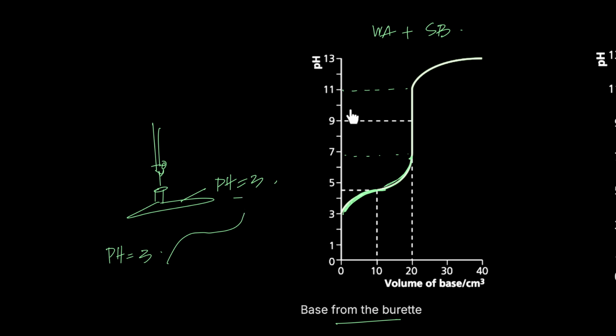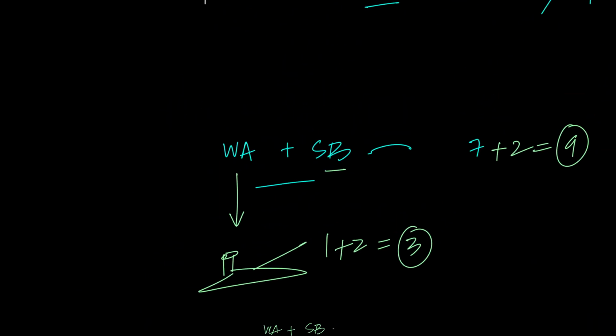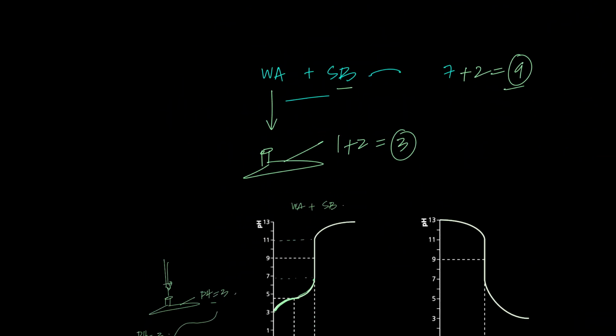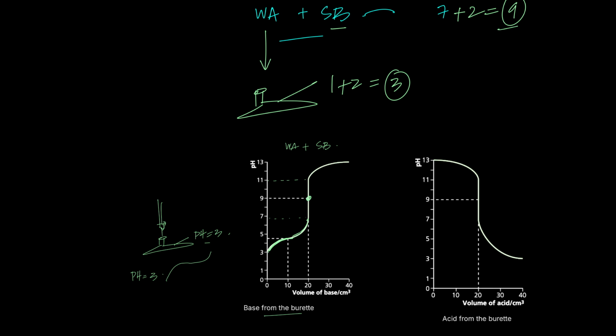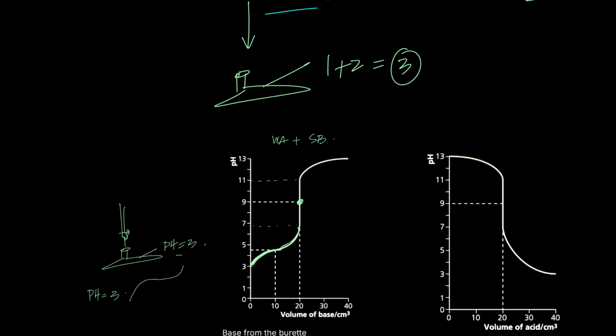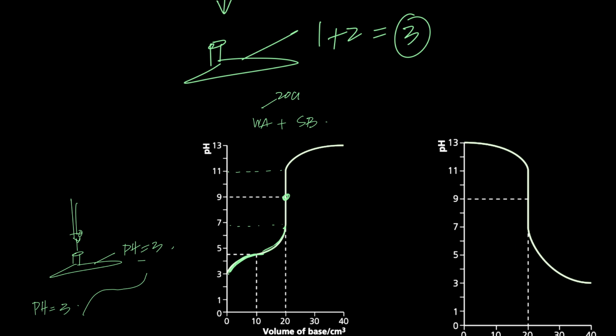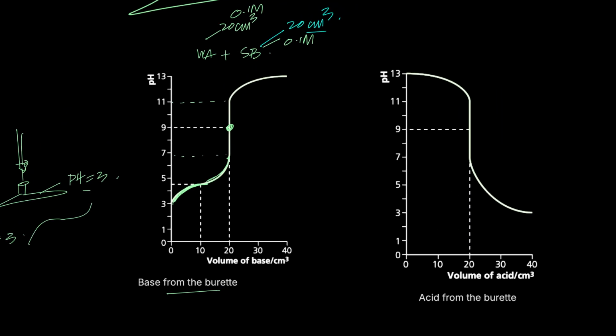But the pH of the salt you already calculated right here. See, the pH of the salt at the equivalence point is pH 9. This, in fact, is the equivalence point, and the examiner normally asks you to label the equivalence point as well. So it's right here at pH 9. And understand, why is 20 cm cubed of base being added? Because the volume of the acid that you guys had was 20 cm cubed and 0.1 molar. So if the base concentration is 0.1 molar, what would be the volume of neutralization? 20 cm cubed.